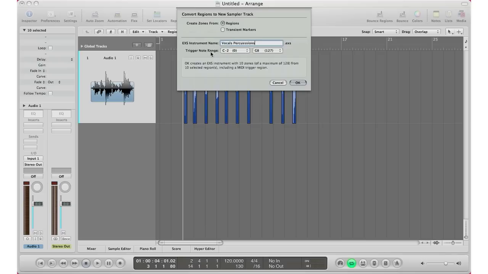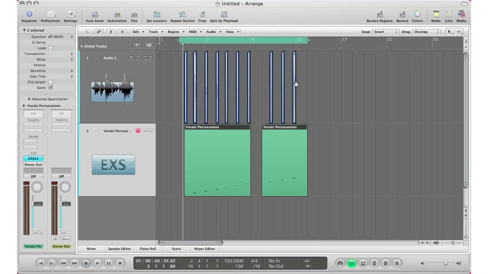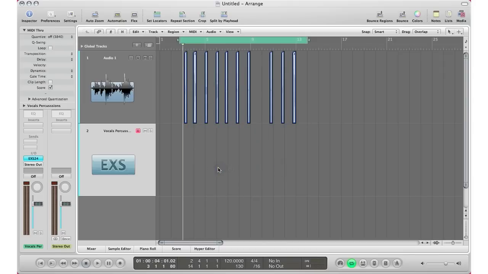And in here, the trigger note range, you can decide what octave you want it to be in, but I'm just gonna leave it whatever Logic tells me. I'm gonna click OK. You can go ahead and delete this part right here because you don't need it. Basically what it does, it just plays it out to where it was during the song, but we don't need this because we wanna play it out to our new song.